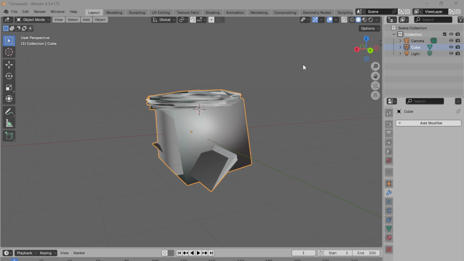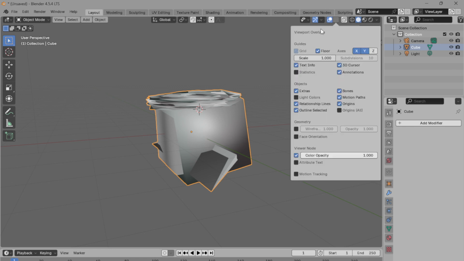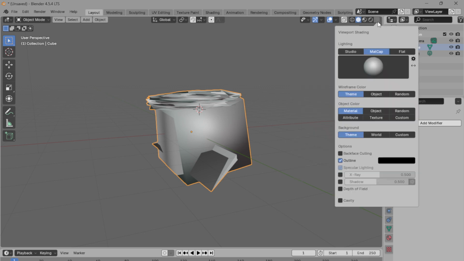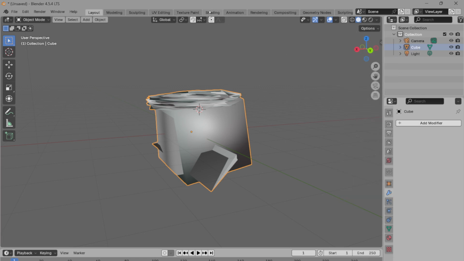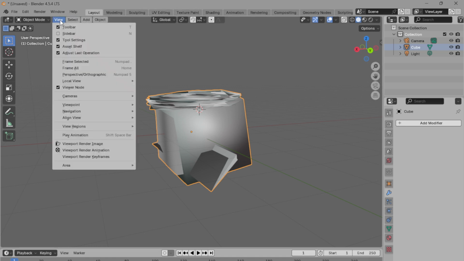Think of the 3D viewport as your canvas where you can visualize exactly how your final animation will appear. Start by selecting your preferred shading mode. You can choose from wireframe, solid, material preview, or rendered view. You can find these options using the Z key menu or the shading icons located in the top right corner of the viewport. Choose the one that gives you the clearest representation of your work. Keep in mind that while Eevee and Workbench are officially supported for viewport render, if you wish to use Cycles, it might not preview as smoothly here.